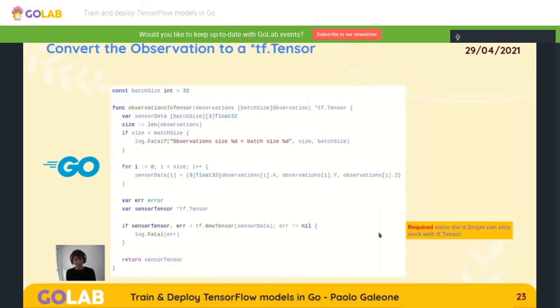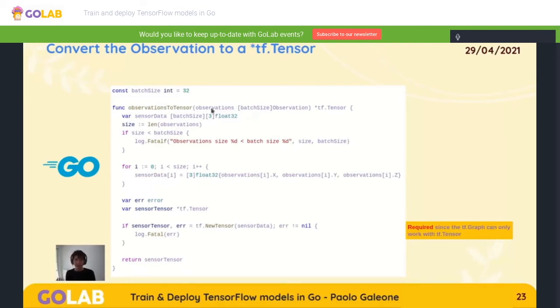Then we must convert the observation to a TF tensor, because TensorFlow only knows about tensors. So the only way we have to feed a model is to go from the Go data type to this TF tensor data type.